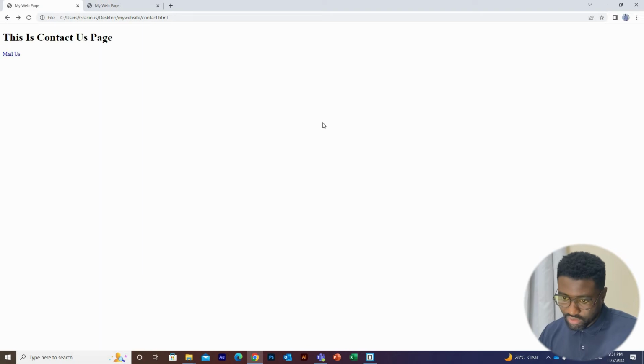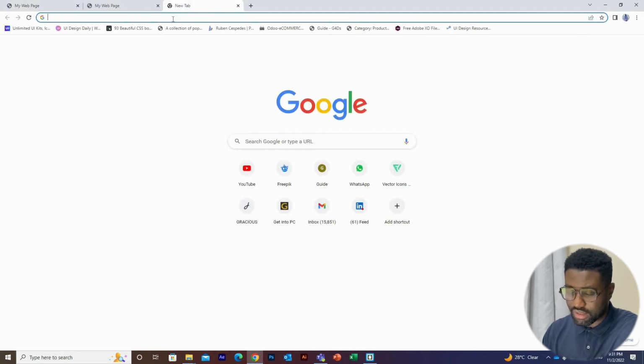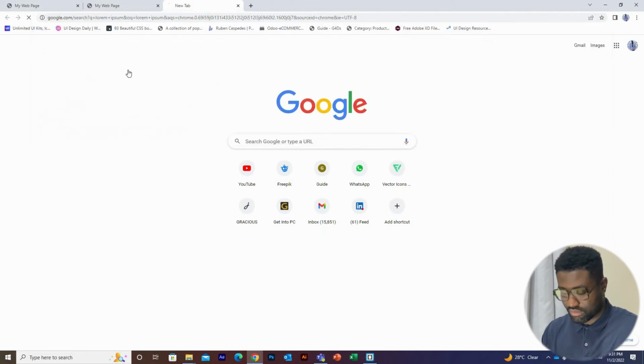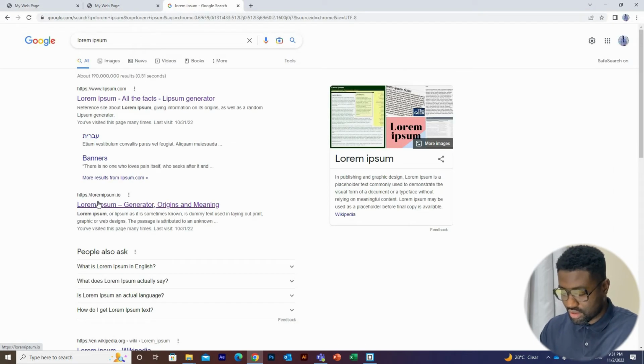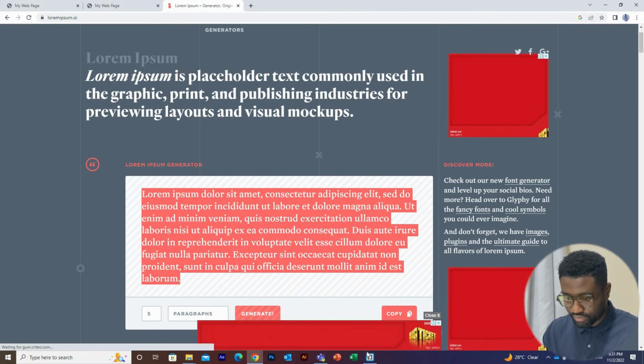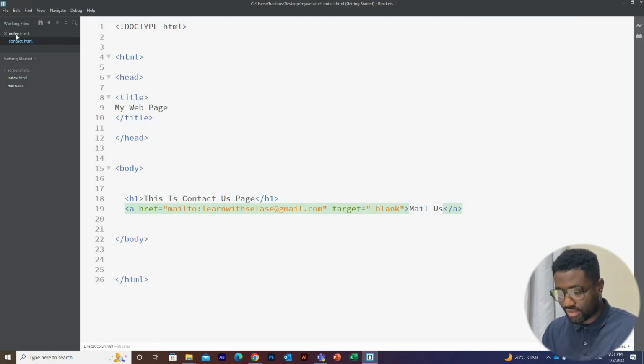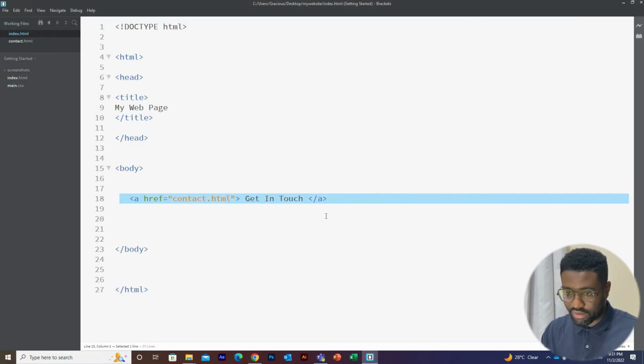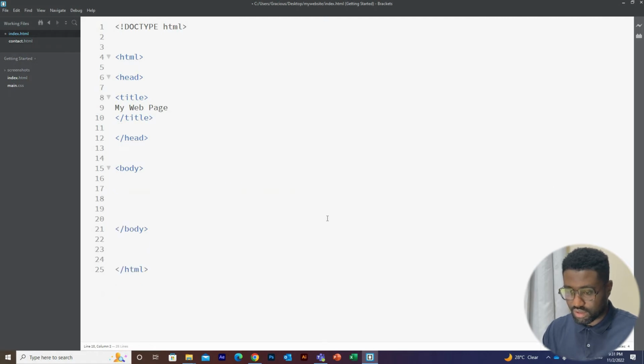And one more thing I want to teach you guys. So let's say I have this whole page, and let's go and grab some sample text, and I can explain to you guys. So let's say I have this paragraph on my page. I'll clear this.